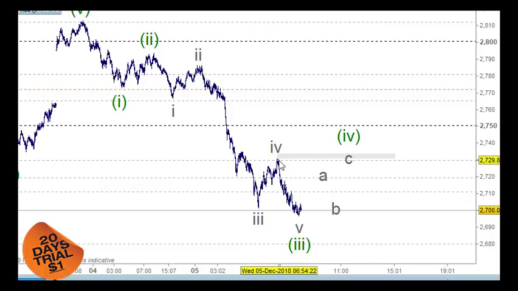So we're looking for 5 waves between wave 4 and wave 5 here, and we know that this is at the 61.8% retracement level of the previous trend here. So we're going to expect a bounce here and then another wave down. If we get this 5 waves down here, like 3, an A and a B and a C for 4 here, and then down for 5 here, so we'll see Thursday's a rally, and then we'll see Friday and Monday continue to the downside. But if we get these 5 waves I mentioned, 1 and 2 and 3 and 4 and 5 down here, then we've got ourselves a bear market.